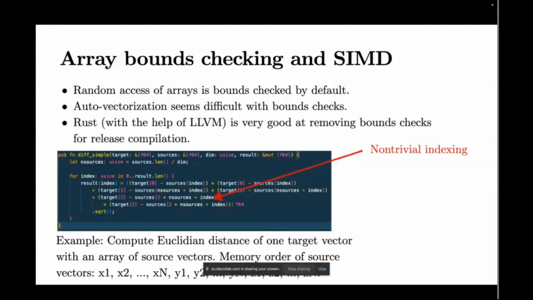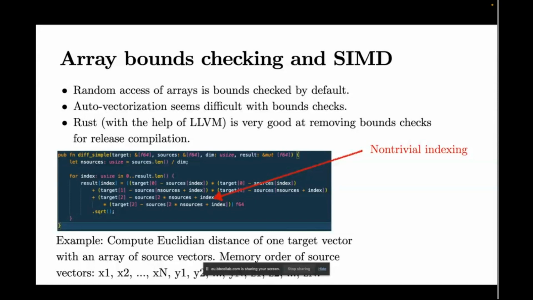If you look at the LLVM code, in a lot of cases Rust simply can figure out that a bounds check is not needed inside a for loop or inside an iterator, because the bounds of the for loop are related to the length of the array, and then it just figures out the rest. So it just removes the bounds check.